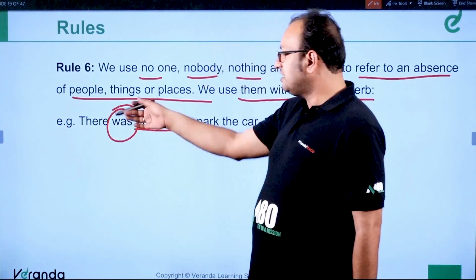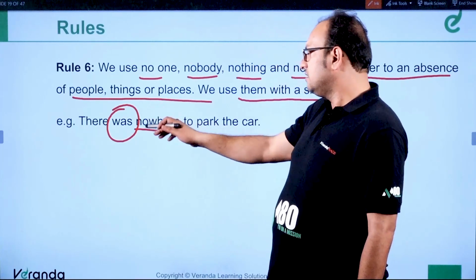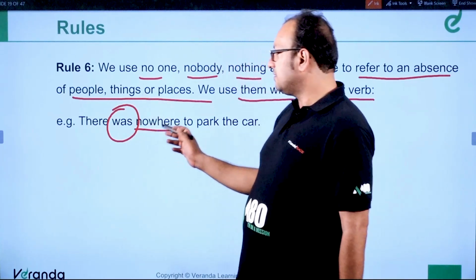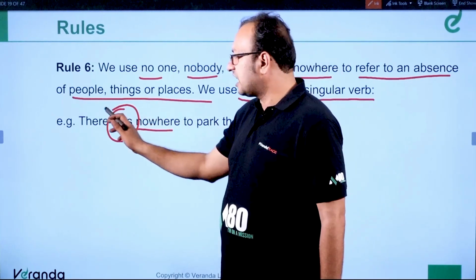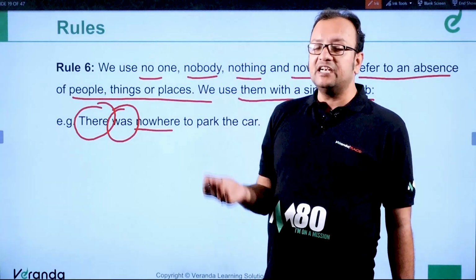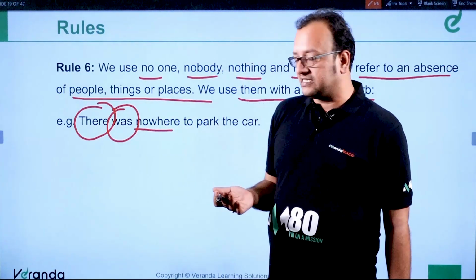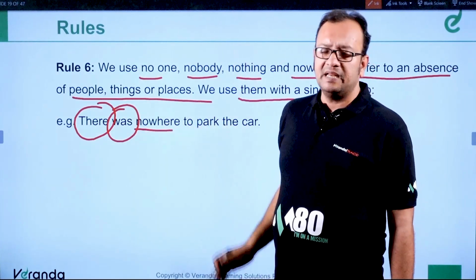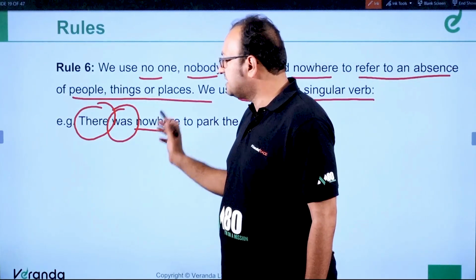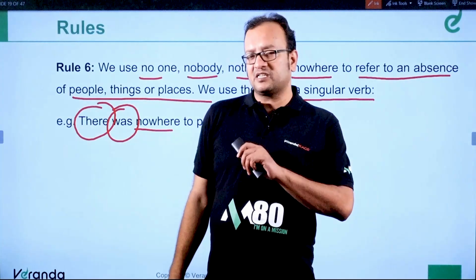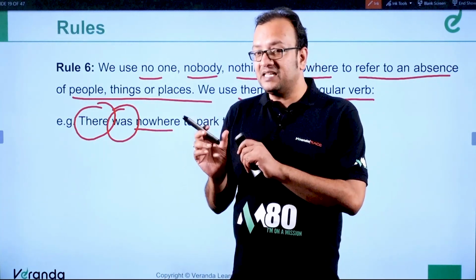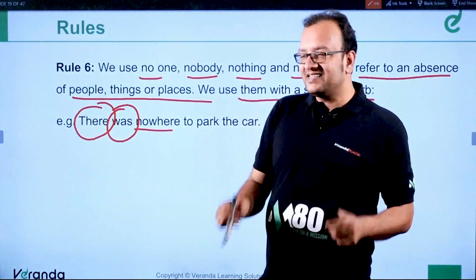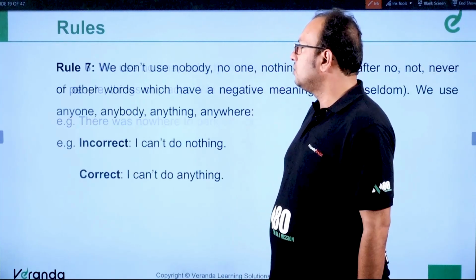There was. So, it's a strange sentence, right? You'll say, sir, the verb should come after nowhere, right? But it's not like that. The verb comes before nowhere when the sentence starts with there. So there is a certain kind of determiner, or adverb we can say for that matter, which comes earlier, and the verb is placed just after that, and nowhere is preceded by the verb. There is something special. Something is an indefinite pronoun. Is comes before something because the sentence starts with there. Clear? Okay. Moving ahead.